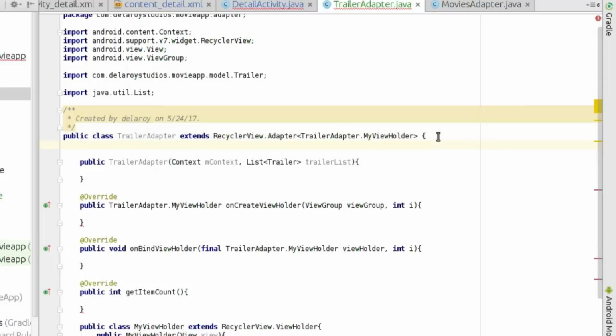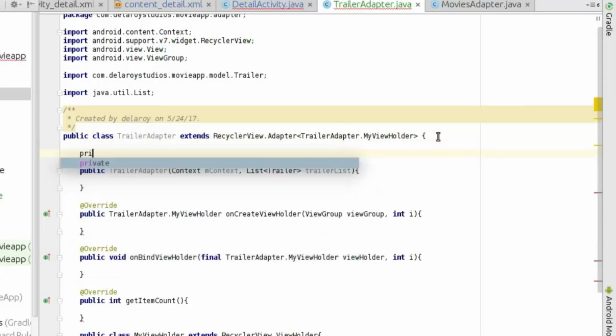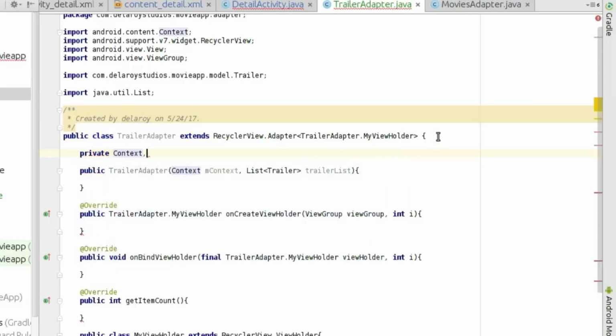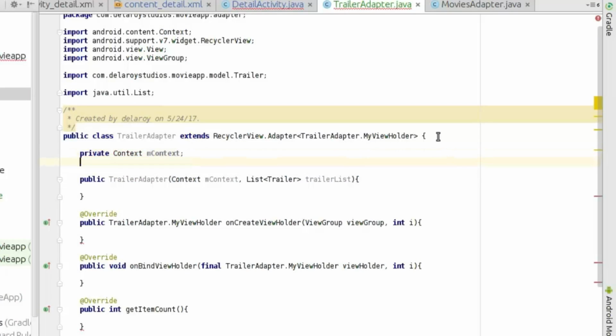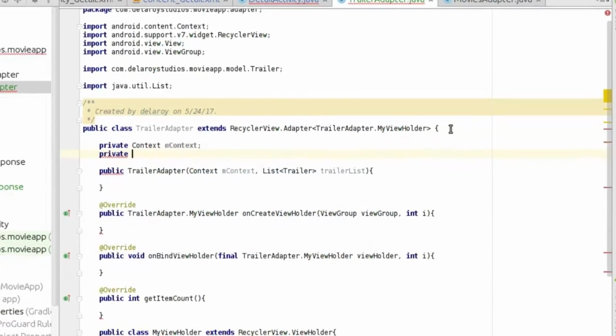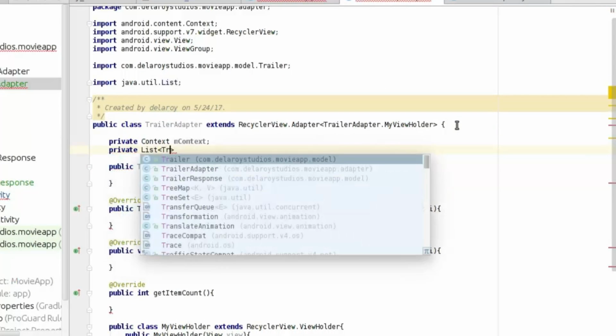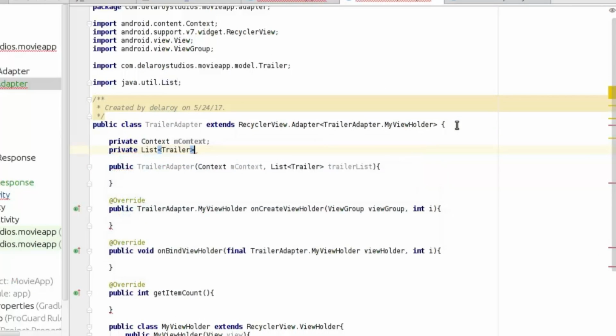First of all, let's have fields: private Context called mContext. Going to have another one, private List of Trailer, called trailerList.